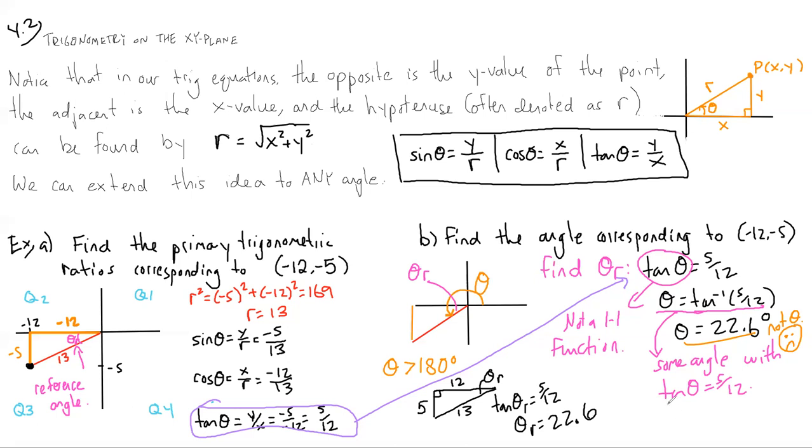So it's a little bit of work to actually get theta. But if you have a look at the picture, what you can see is it's this flat section plus theta r. It goes the 180 plus another 22.6, and so it's 202.6 degrees. That's kind of the big picture of everything that's going on here. It's quite a lot to take in, so I'm going to break it down with another lesson, taking a slightly different approach. But this is how we put our angles on the XY plane and how we correspond them to points.